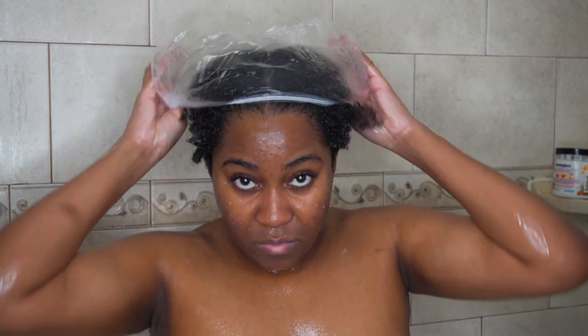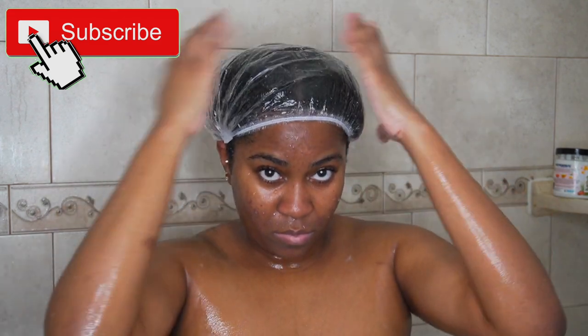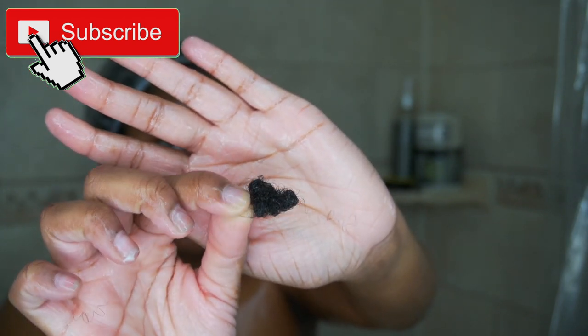I like sitting under the dryer to dry my hair on cool air for 15 minutes. That just helps my hair to dry faster, so my pores aren't open. And this is how much shedding I got from this whole wash day, minimal shedding. And yeah, so that's all I did.